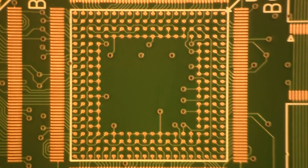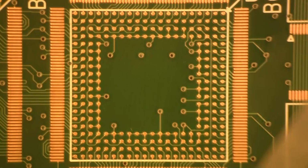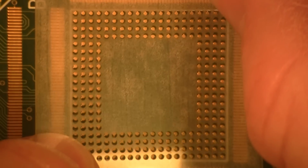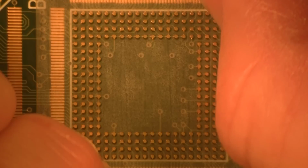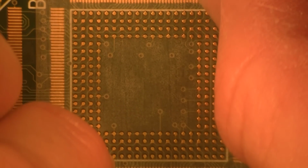Then we're gonna grab our stencil again. And then what we're gonna do is just peel it off just like so, so it comes out of the way. Then the next thing you're gonna do is align it properly so all the holes and everything are aligned. So here we go. Get a good position now. You want it centered all the way around just like that.